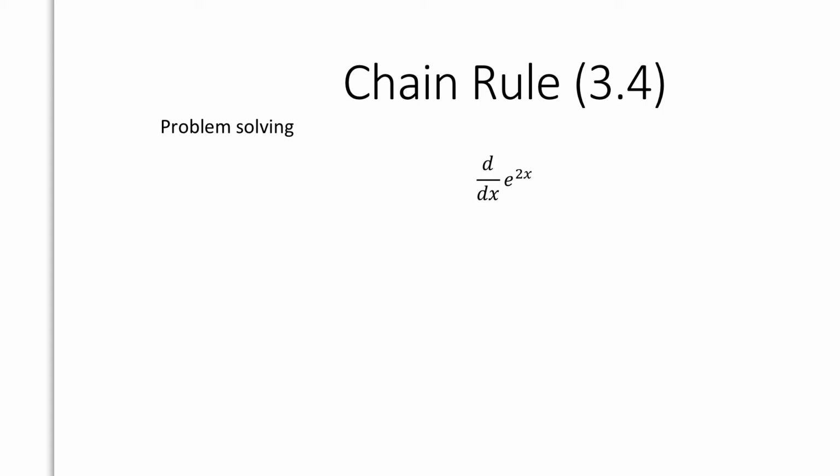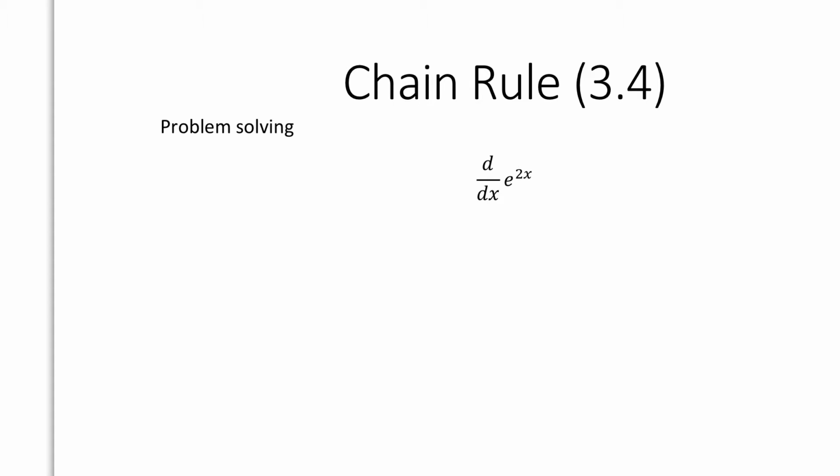Hello. In this video, we're going to look at the chain rule, which is section 3.4 in your textbook. Now, hopefully you've already tried the problem of finding the derivative of e to the power of 2x. But if you haven't, I encourage you to pause the video and really see if you can give this an effort. If you're still struggling, I could even help you out.